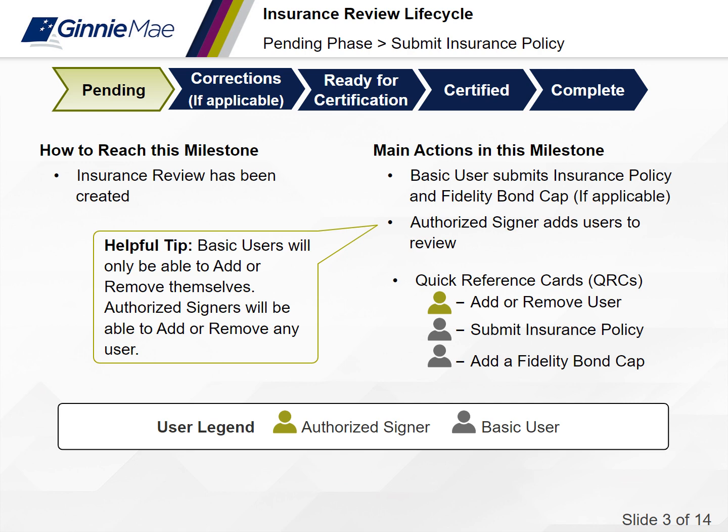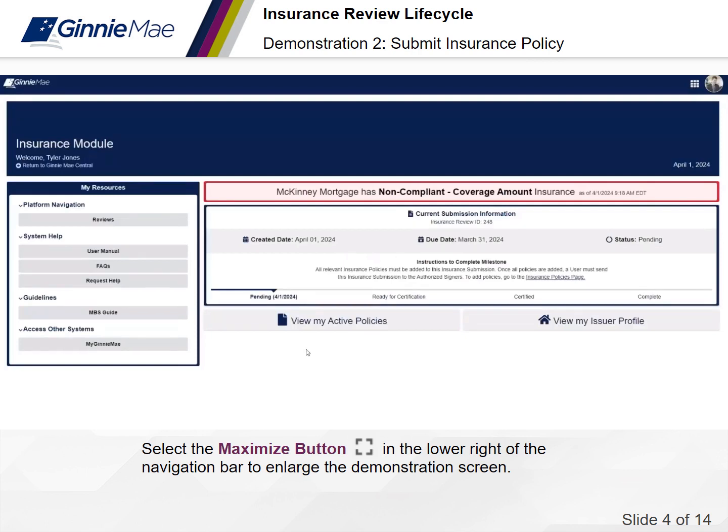Submit insurance policy. Basic users may submit insurance policy information. Let's see this in action in the insurance module. I am logged in as a basic user. To submit policy information, I must select into the current submission information card.